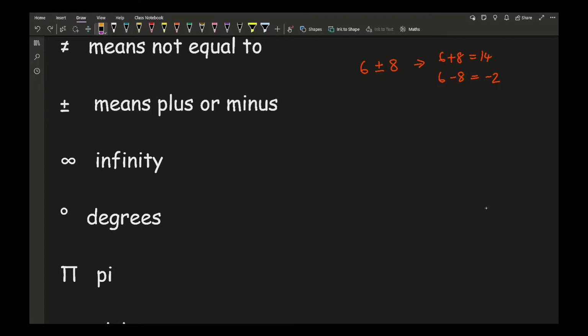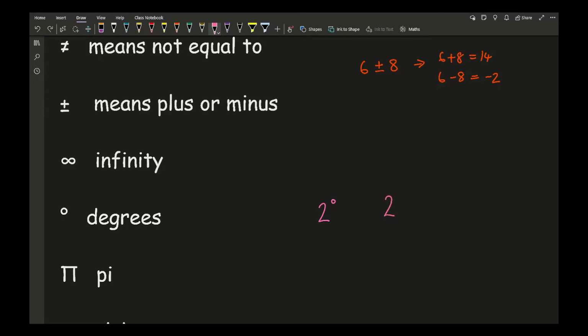Now a little circle above a number acts like a power. Sometimes it's not going to be to the power of 0, although that is a thing. So for example, a little symbol there, if it's related to temperature, will mean degrees Celsius. If it's dealing with an angle, then that would mean degrees there. So this little circle means degrees.